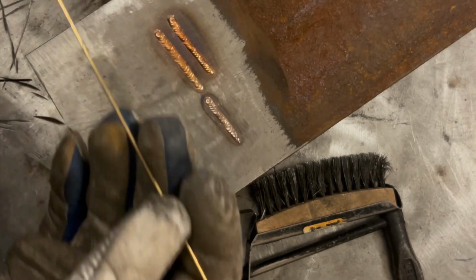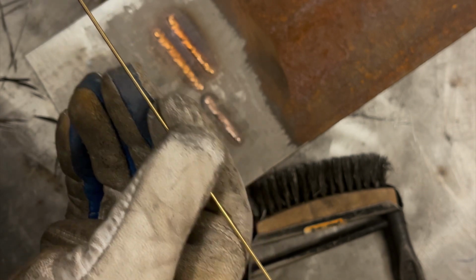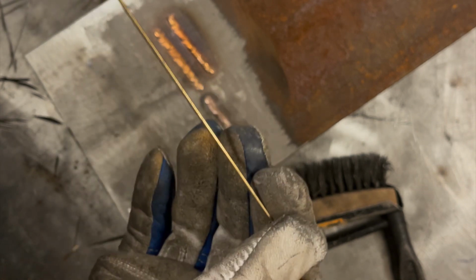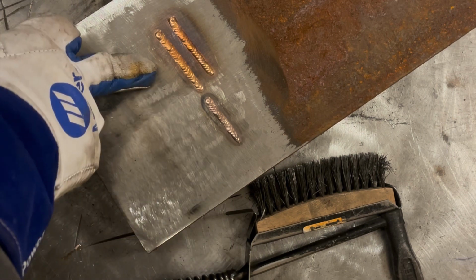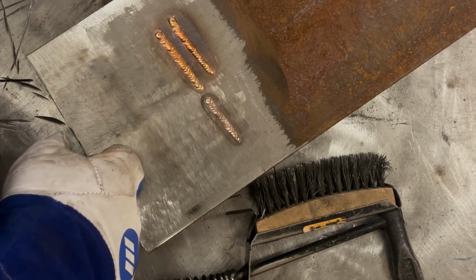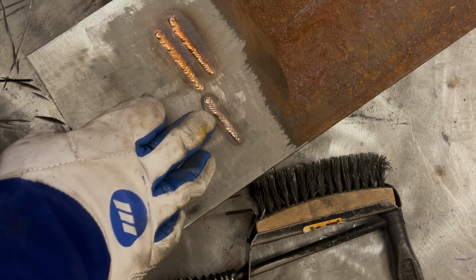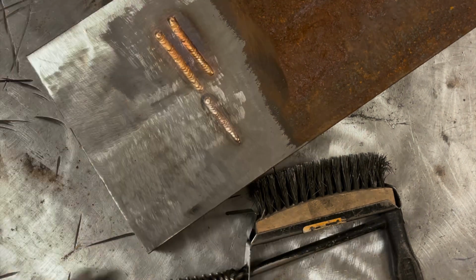So there's two ways to run aluminum bronze. You can run it DCEN, so standard TIG, or you can actually weld this stuff on AC on normal steel, stainless, whatever. We'll start out with the DC. I'm going to run a couple beads on here just with DC, and we're going to compare them to the silicon, and then I'm going to run a couple on AC, and then we're going to compare those, and we'll talk a little bit more about it.